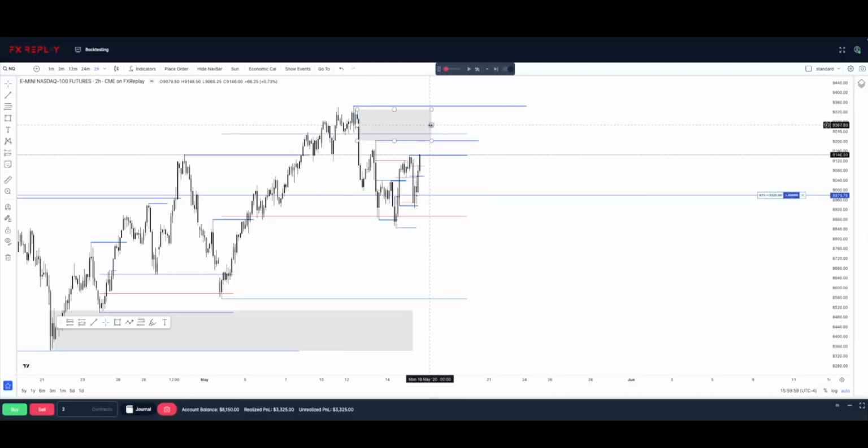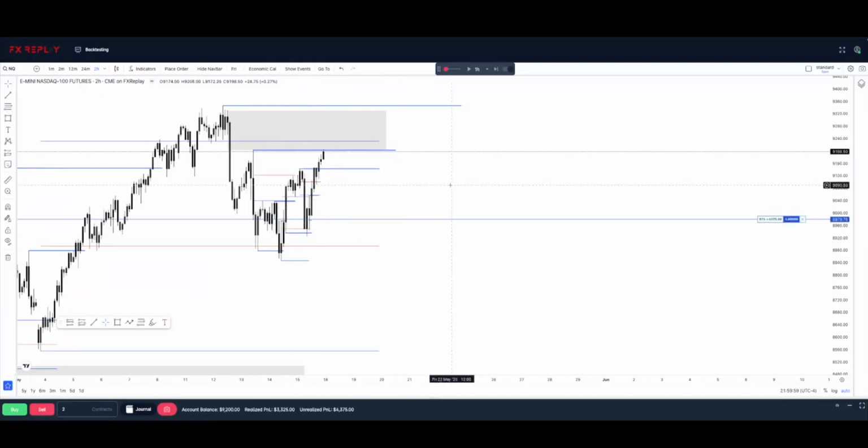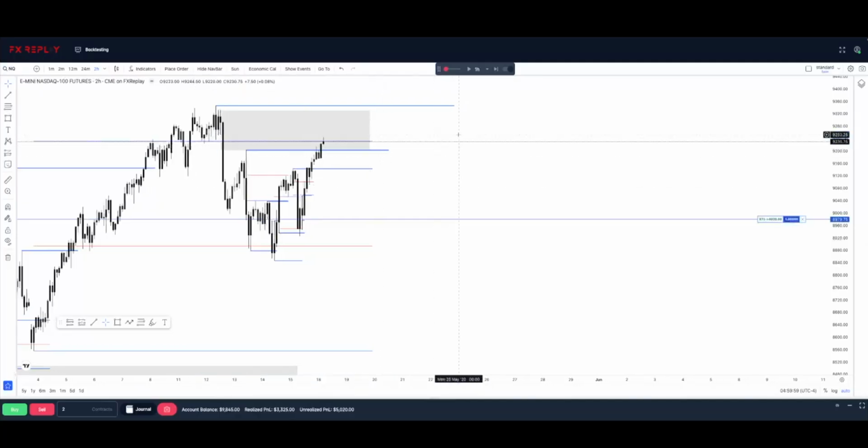So I am going to take it off either here or here, depending on how it's moving, but let's look for a closure. So let's look for this successful low to cause this low to be successful as well. That's beautiful. Okay, let's see how it moves. We're on FX replay. We can hold it to here if we want. Get back to the 12-minute.